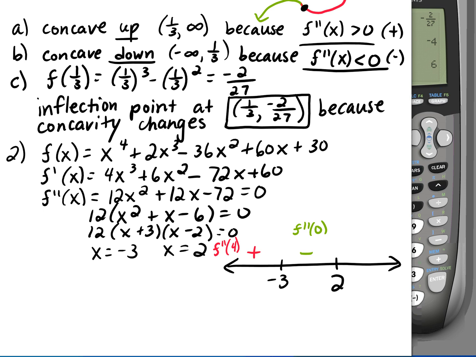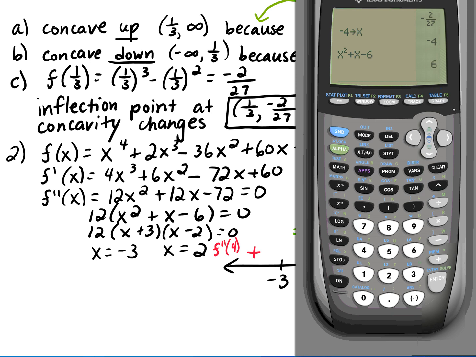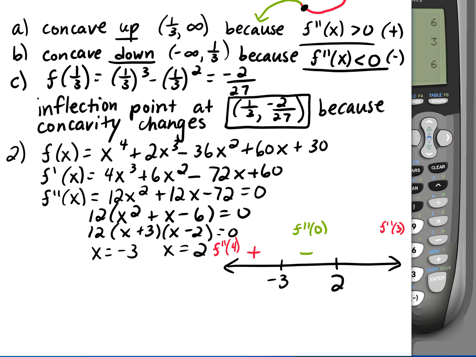And then the next one hopefully comes out positive, so we get another inflection point, but it might not. We'll do f double prime of 3. The nice thing about using the calculator with the storing is, if I now do 3 and store it in x, I go back up and grab the thing I already typed in, I don't have to retype it again. It'll replace that and give me my new answer of positive 6. So that is in fact positive.